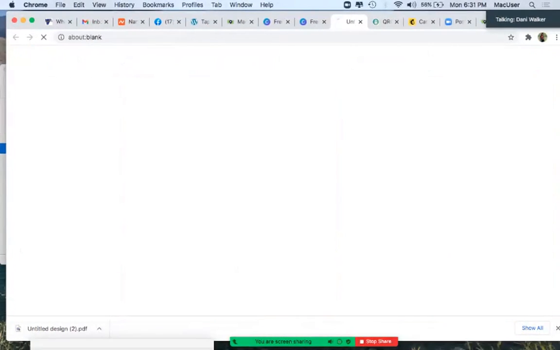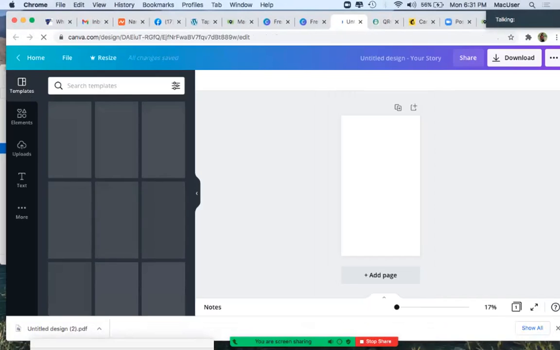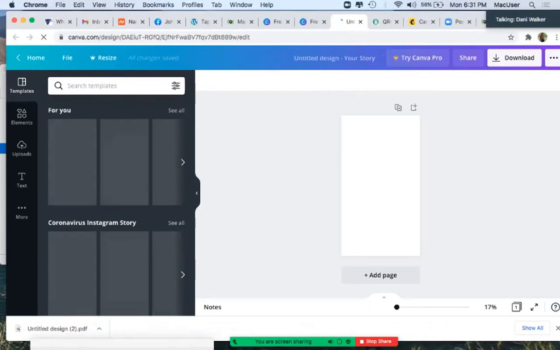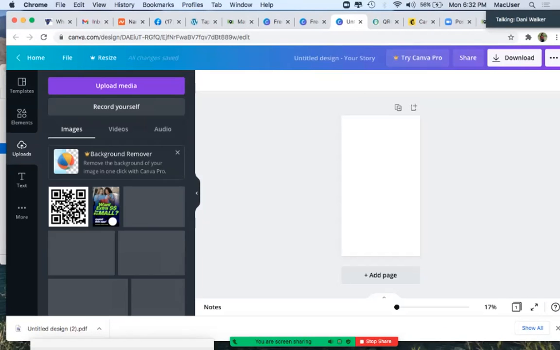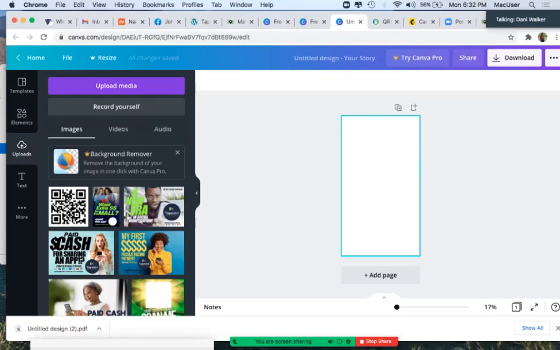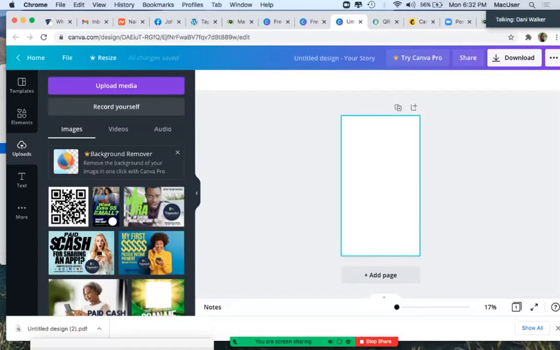But again, Canva has already done all our heavy lifting for us. So we're just going to choose the blank slate. We're going to go over to uploads. See how this is more of a vertical, not a horizontal. So if you think about this, it's the same size as the screen on your phone, right? It's more sized for people to look at this as mobile. And so this would be an Instagram story or a Facebook story.